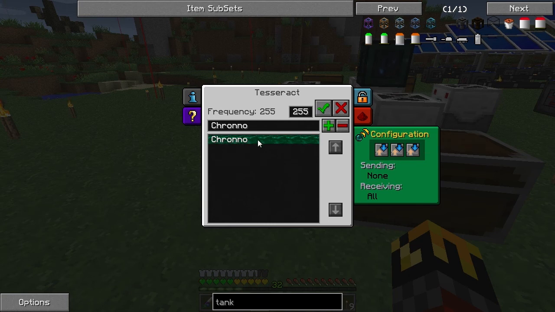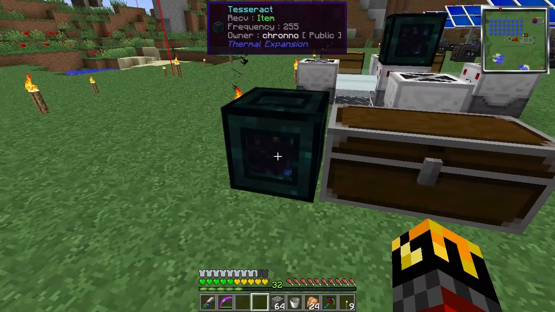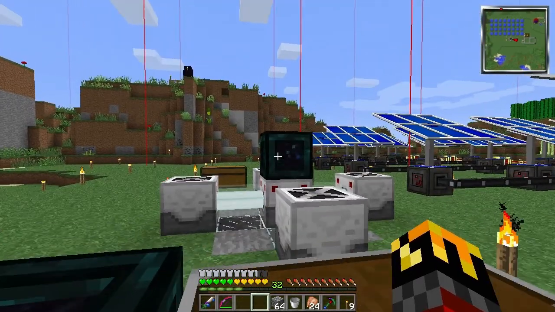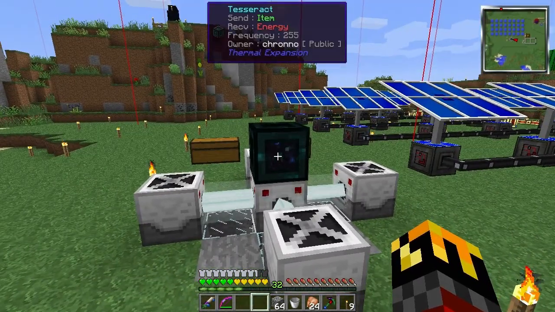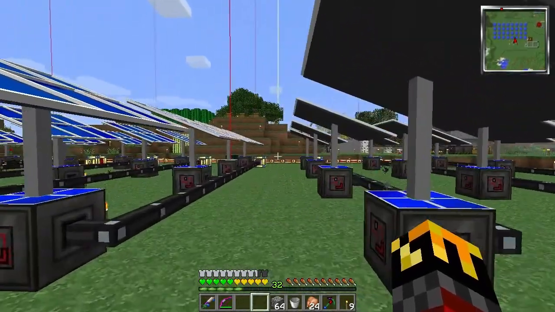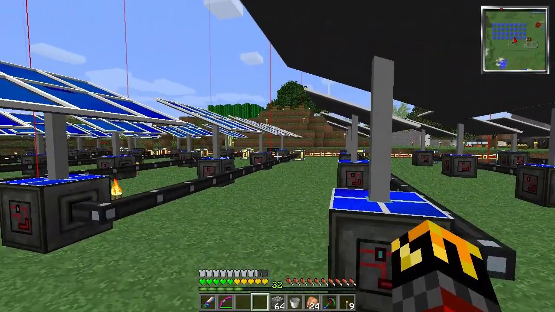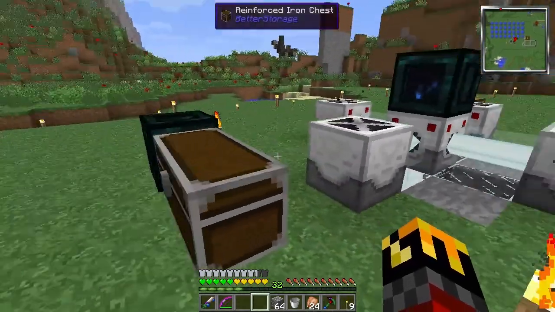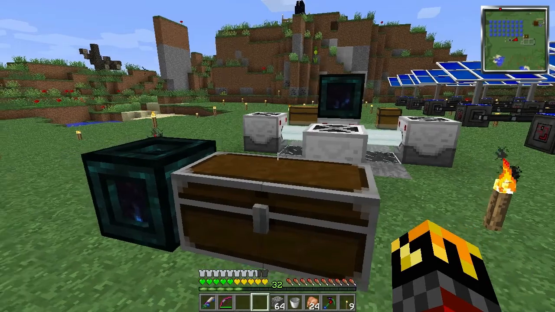So same frequency. Three tesseracts, same frequency. Item mode, receive only. Let's turn those off. So this tesseract is only receiving items on frequency 255. That tesseract is receiving power and sending items on frequency 255. And that tesseract over there is sending power on frequency 255. So we have kind of a three-way thing going on here.